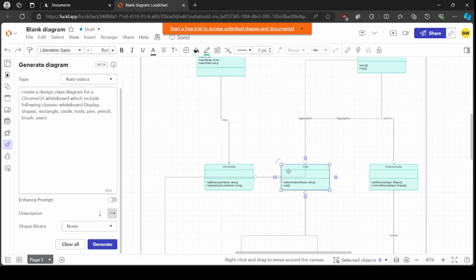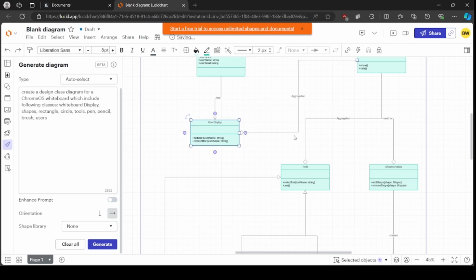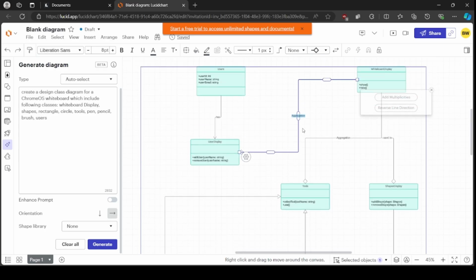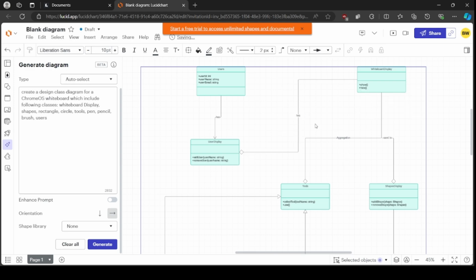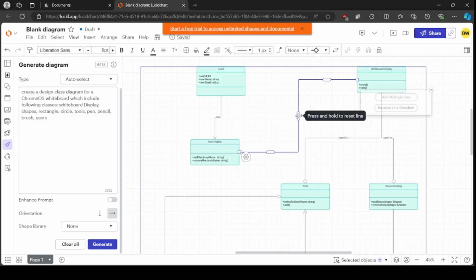So just fix the arrows a little bit, do this aggregation, and then you can change, you mainly edit your display and be like has, or if we do used in just to match it. Used in.